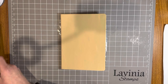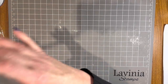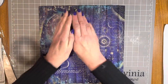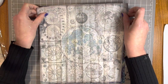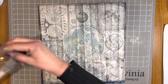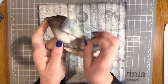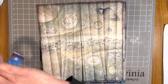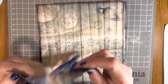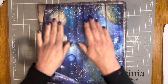I'm going to cover this notebook with Stamperia fabric from the Cosmos Infinity collection. Let me show you the four beautiful fabrics in that pack. If you haven't used these fabrics, check them out — Stamperia now releases fabrics with all of their collections. They're very light and easy to work with, and the colors are just divine. I'm still trying to decide which ones I'm going to use today.